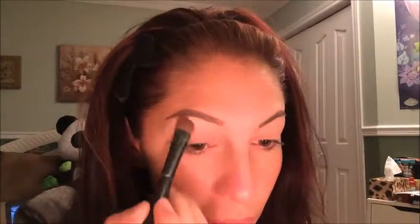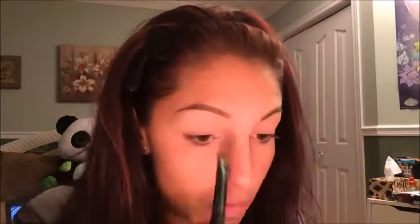So moving on to eye makeup, I am using my Urban Decay Naked Basics palette, and starting with the third color in the palette, which is called WOS, with a fluffy brush, I'm going to be applying it underneath my eyebrows as well as in my inner corner, and then using what's left on my brush, I'm going to drag it on the rest of my lid.